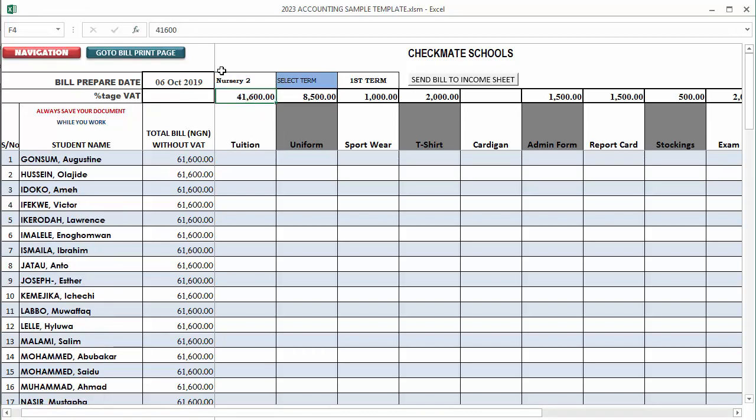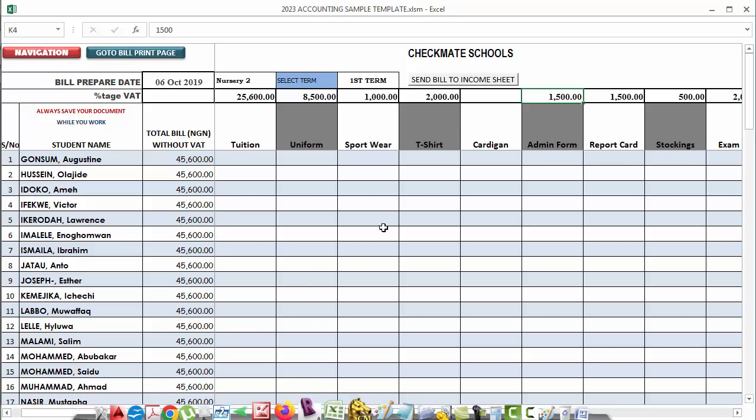I want to build the tuition, which is 23,600 like we saw. Okay, let me make it a different amount, 25,600. So this is your tuition, and another build up, and I'll leave this at that. Sportswear 1,000, t-shirts 2,000, 1,500. What this means is that once they have the amount here, it's applicable to all the students.